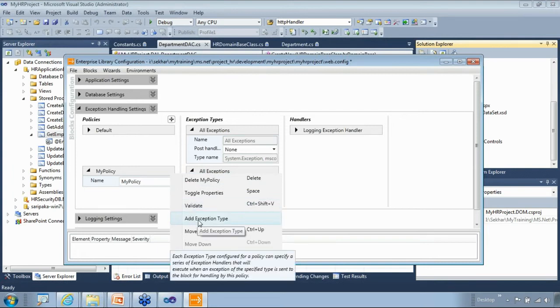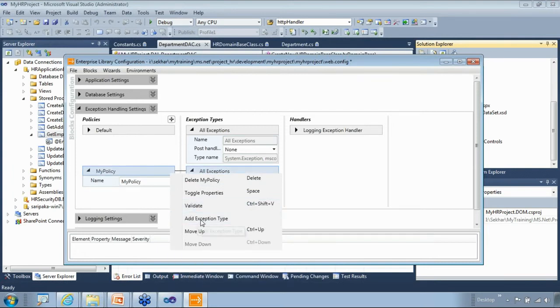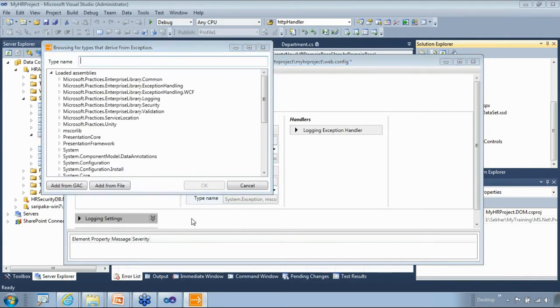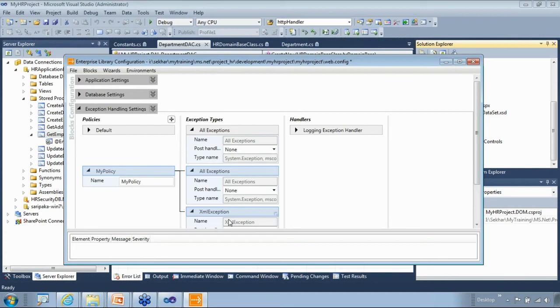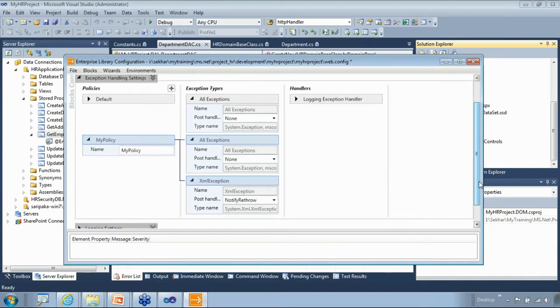exception. Again, if you say add exception type, you can pick the exception type within this tool. In this case, I'll pick add from file. You can pick the exception from within this XML exception, and this type you can handle the way you want.